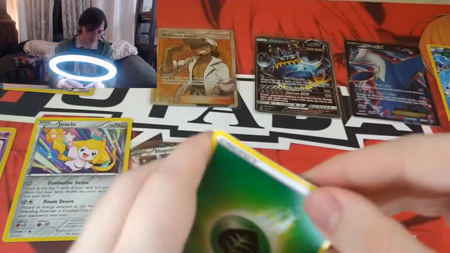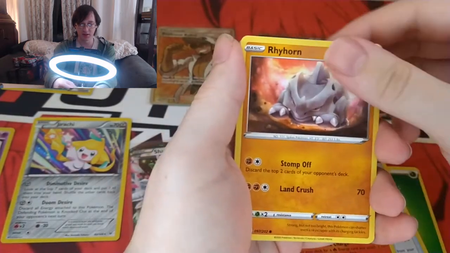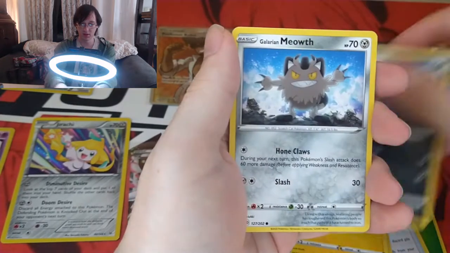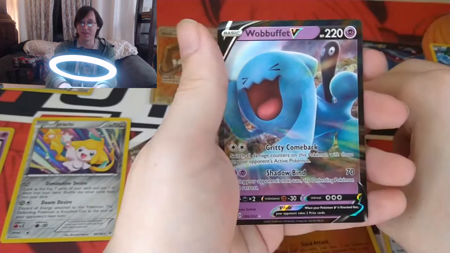Grass. What pack is it? It was Sword and Shield. I don't know. Base set. I forget what you can get out of Sword and Shield. I forget too. I just remember there's a gold Zacian. Oh, there was? Yeah. That'd be cool. Reverse Cobra and Wobbuffet V.